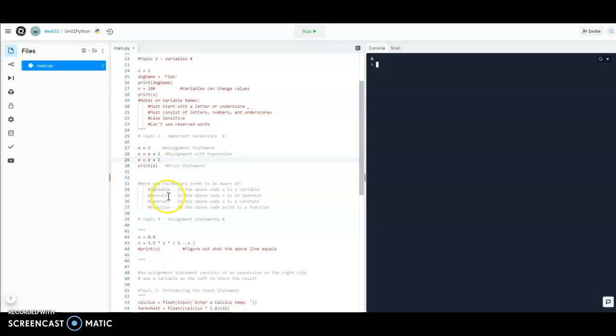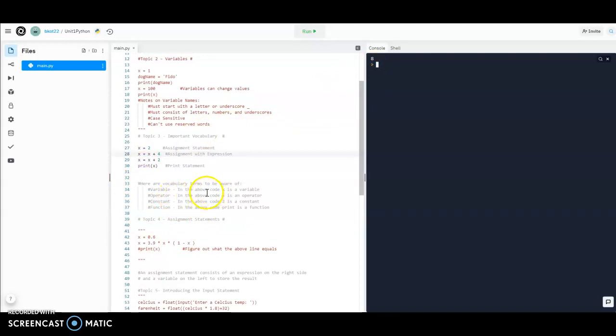Next up, we have the constant. This is the numeric constant. It will always be 2. It can never change from 2 unless I do something like this and make it 4. And that will change it to 8 because x is dynamic. It depends on what the constants are.